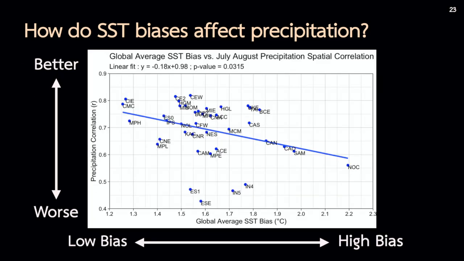And finally, for this plot, I computed the average amount of sea surface temperature bias each model possesses and plotted it against the correlation of each model. As you can see, there's a weak correlation between the two factors, which means the higher the bias, the worse the model, which supports my claim a little.